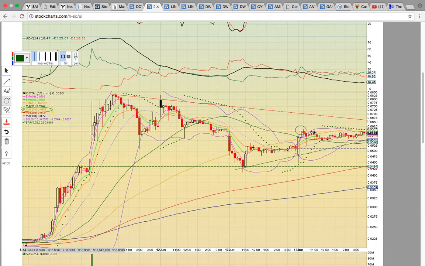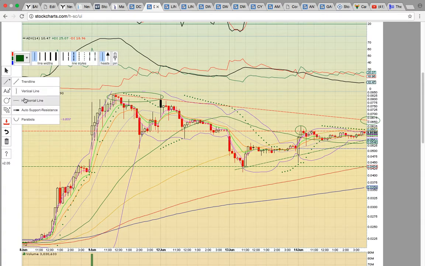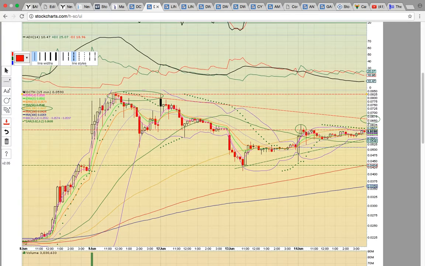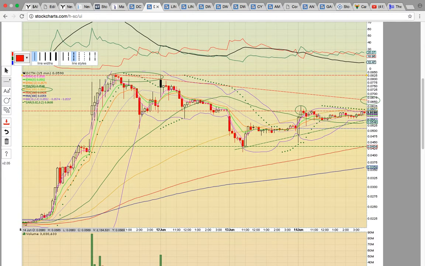If it can bust above that level, which is also the high close here, which is circled, then it could run up to the top of this descending resistance line, and then that'll be the big level to break, about 0.065. If we can get above that, then we could be talking about a run back up here to this 8 zone to test resistance from the previous highs. So this is a big resistance level, the 100 simple moving average on the 15-minute chart. If it can bust above that, then it should be the signal that it wants to run higher. As you can see, it was big resistance today.